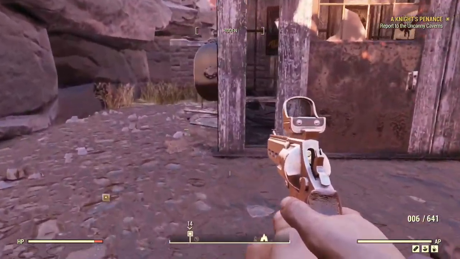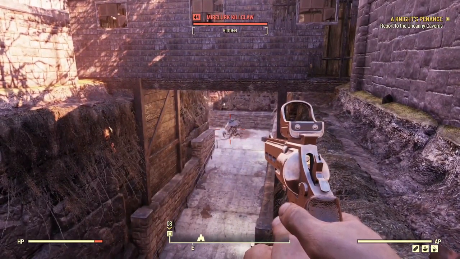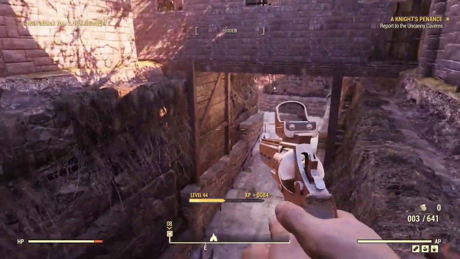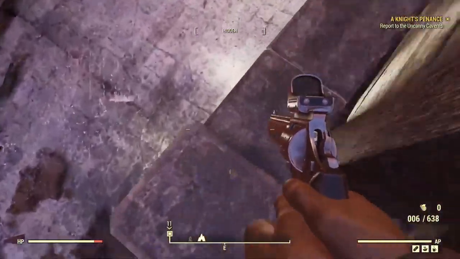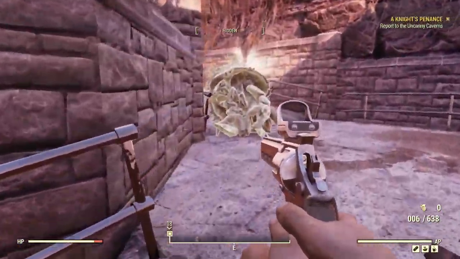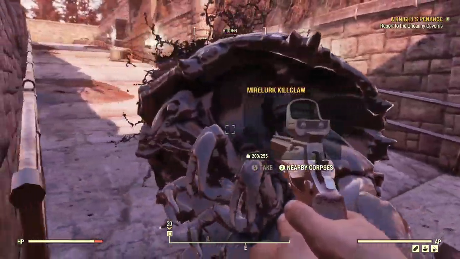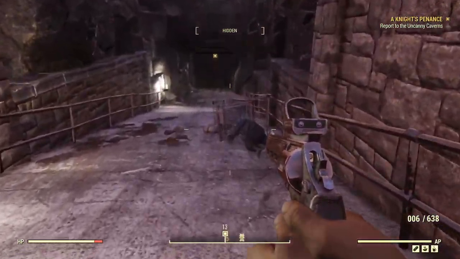Where the hell am I supposed to be going here? Ah, I figured out what was making all the noise. It's now dead. I was like, what the hell's that little noise I can hear? Yeah, and look at it. It's all gross and slimy. I think it's supposed to be a mutated crab.